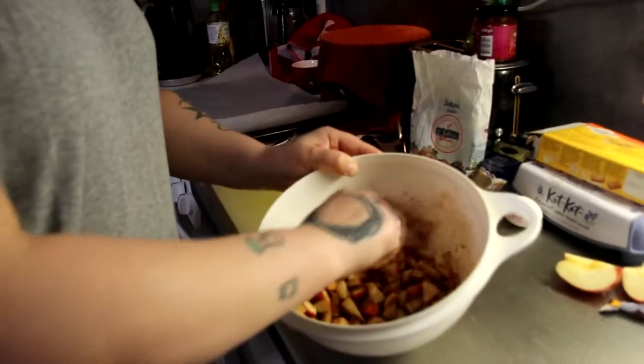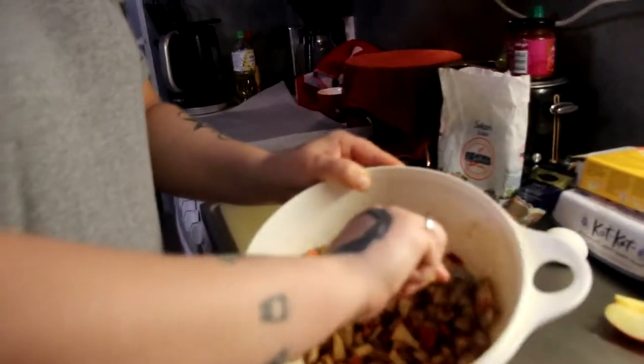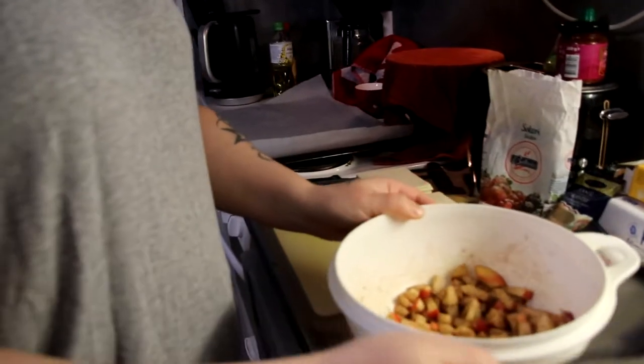What's the epic zoom on your face? I know. Yeah, you don't like raisins at all. Like, no, I don't. Not at all. Okay, good. That's a good mix.